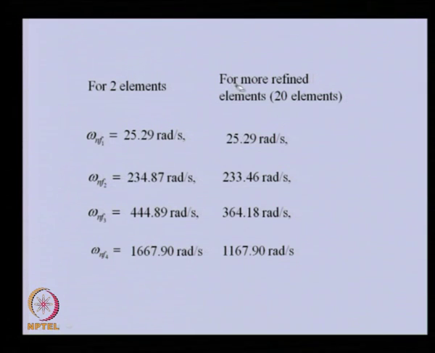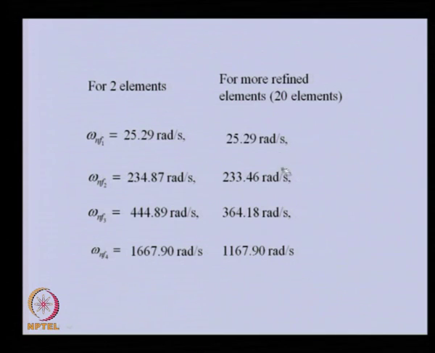But if we take more number of elements, let us say 20 elements, by dividing this into 20 elements, we will get refined values. But you can see that the first natural frequency and second, even with 2 elements we are getting reasonably well, but third onwards we are not getting that accurate.